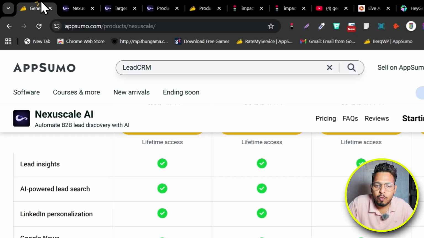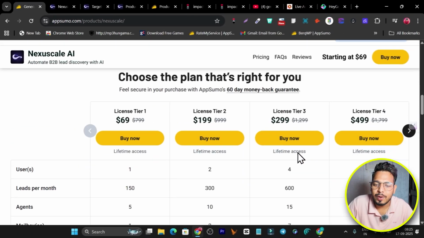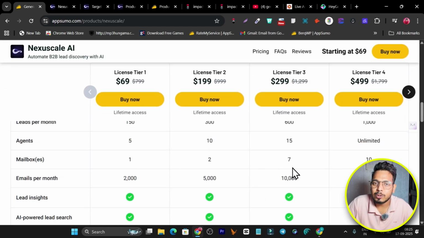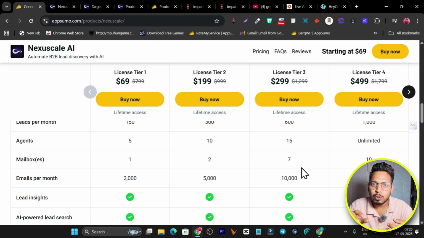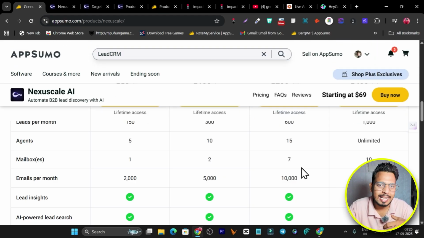Okay, so if you want more limits, what I suggest is go with at least tier 2 or tier 3 plans, because here you will get more leads per month and more mailboxes you can connect. If you are going to start with cold outreaching, let me give you a pro tip. You need to add at least 3 mailboxes, because it is going to rotate the mailboxes so that your mailbox doesn't get spammed or its IP reputation doesn't get really low, and thus your messages cannot be sent or land in the inbox. That's why you need multiple mailboxes.